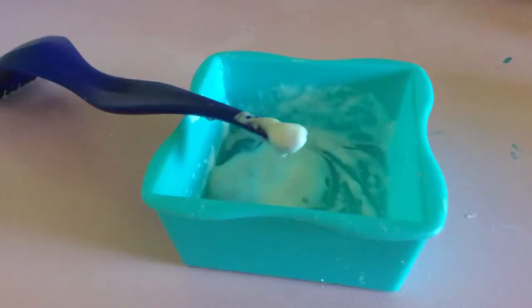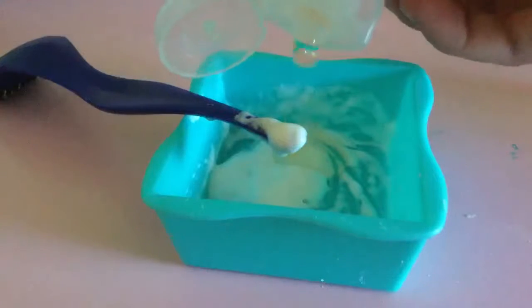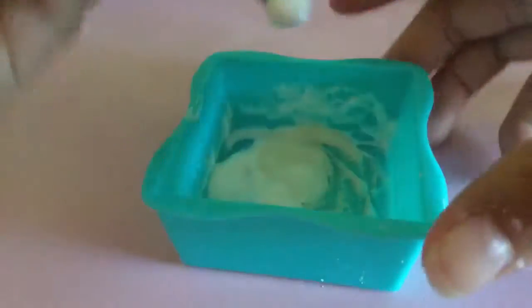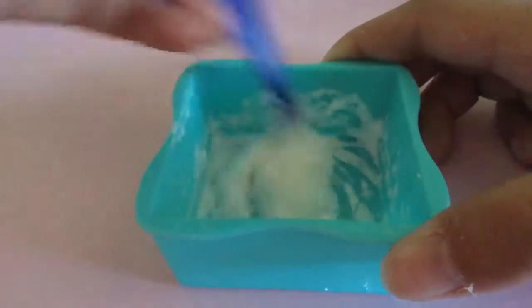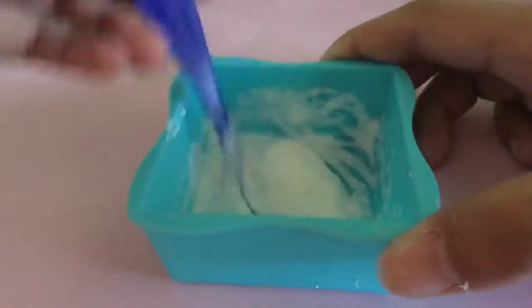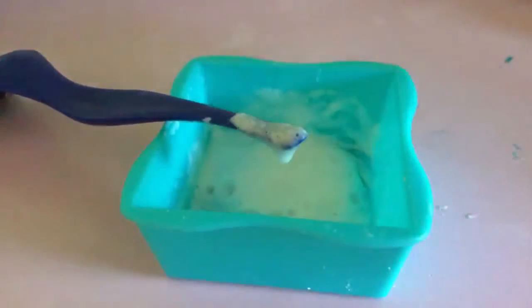So now take your shower gel, just add in a bit, maybe three-quarters of how much Head and Shoulders you added in. So about that much. And just add it in, and it may become more watery or more like this, but I prefer it to be watery. Watery makes it much easier to mix in the healing ointment.